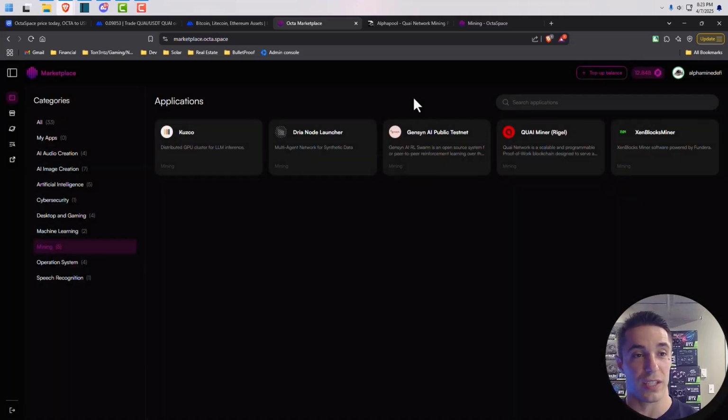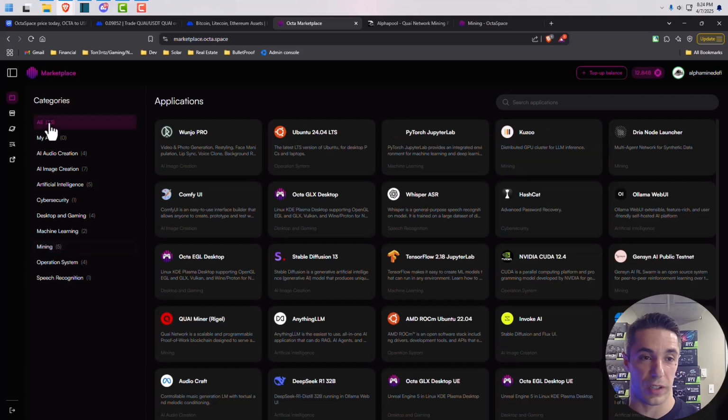So now I'm ready to rent a node. And what I think is crazy, and the reason why I want to show this to you guys, is because it's so smooth and easy to just rent a mining rig and get it up and mining to the pool. You can also use these, I'm assuming, to run full nodes and mine to those as well. But I just want to show you real quick how easy this is. So there's a bunch of different categories and apps. You can just get a vanilla Ubuntu install, or mess around with any of these other things.